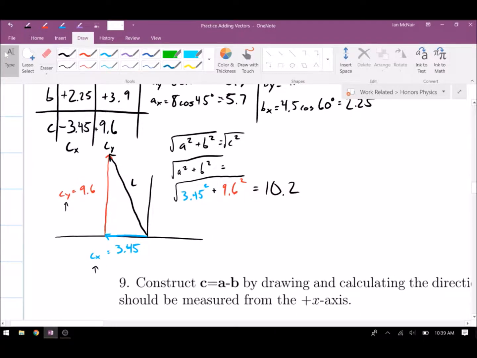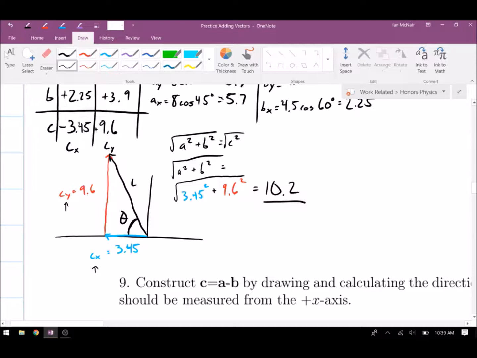Because this is just the magnitude. We need to find the direction as well. And the direction includes two parts, your angle, but also your frame of reference. Right? And you're going to be like, what's frame of reference? We'll talk about that when we get there. So we made this triangle, so it makes the most sense to find the angle from right here to right here. Right, this is theta.